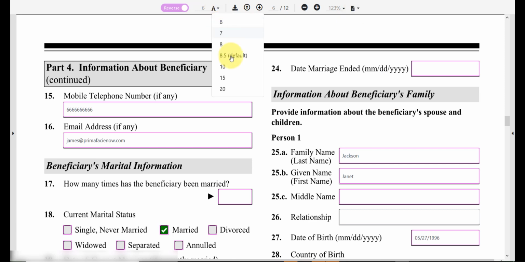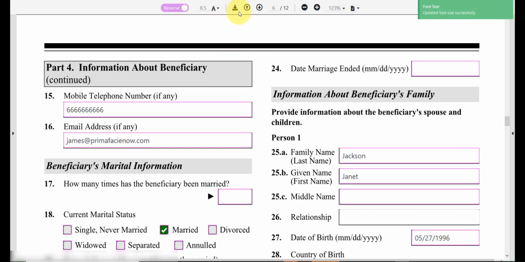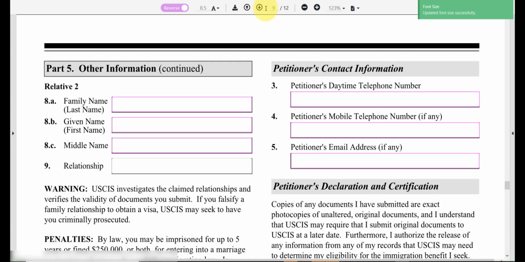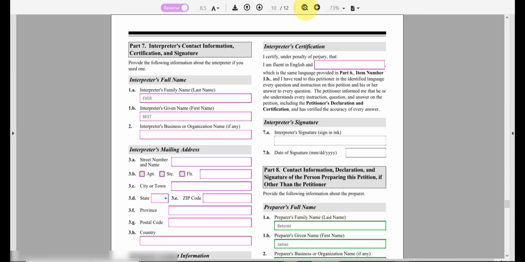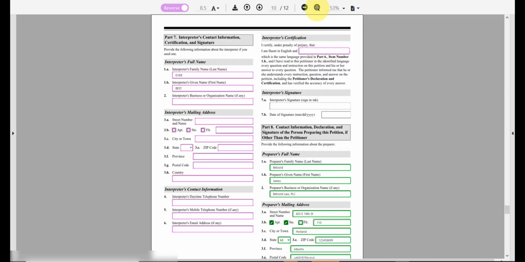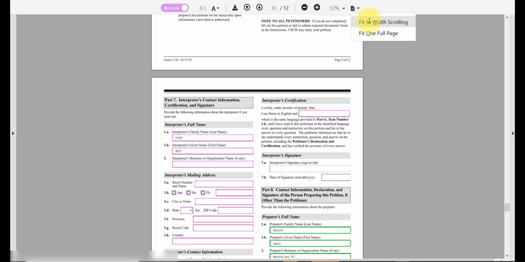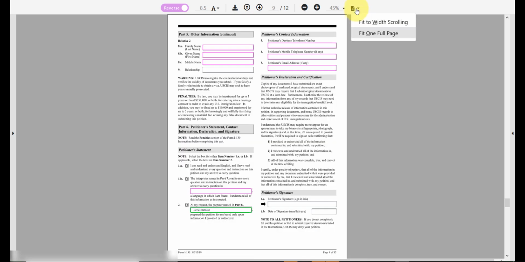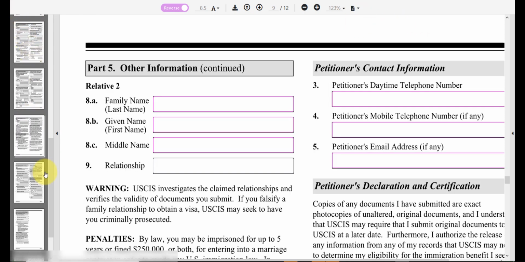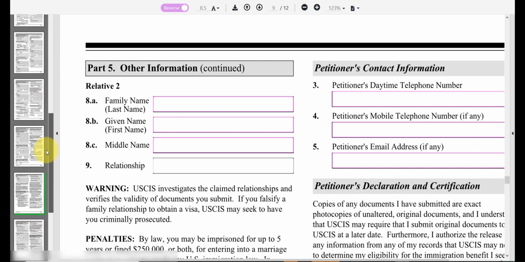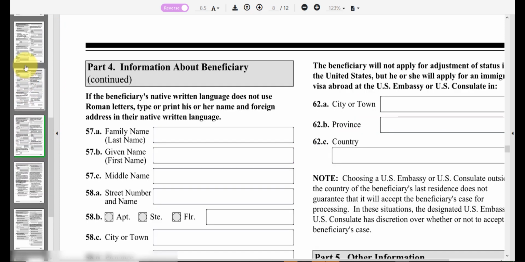Also, let's go ahead and change everything back to the default. Here, you can switch to go up and down between pages. You can add a particular page number right there if you want. You can zoom in or out. So if you need to rotate your monitor or something like that, you can have it so you can fit one full page or you can fit to the width. A lot of neat things. On the left-hand side, we have this pop-out menu with the thumbnails. So if you want to scroll quickly to find the familiar page that you're looking for, you can do that.